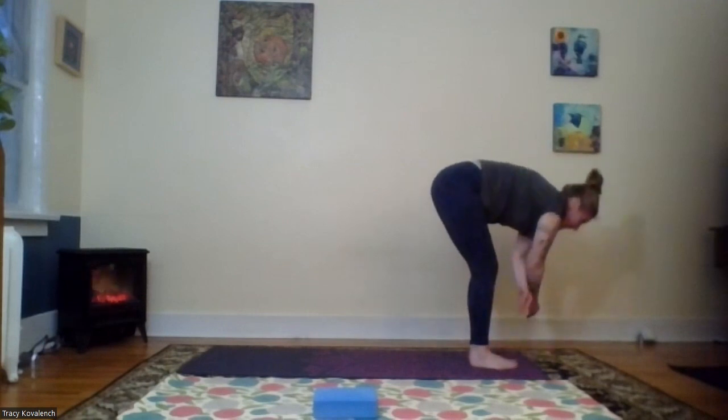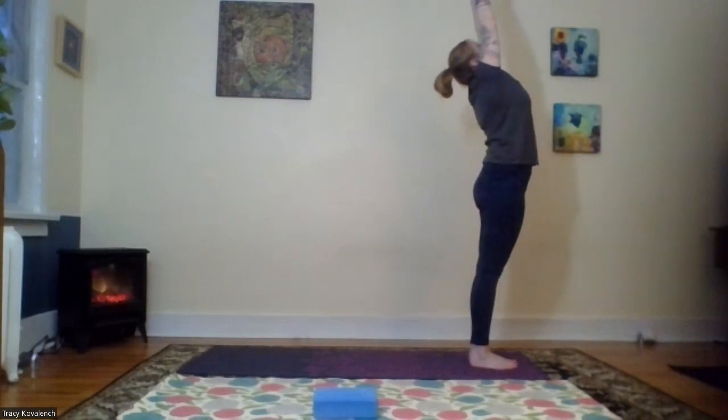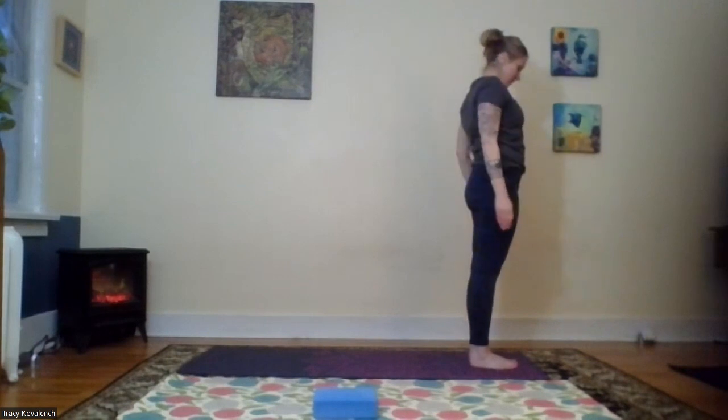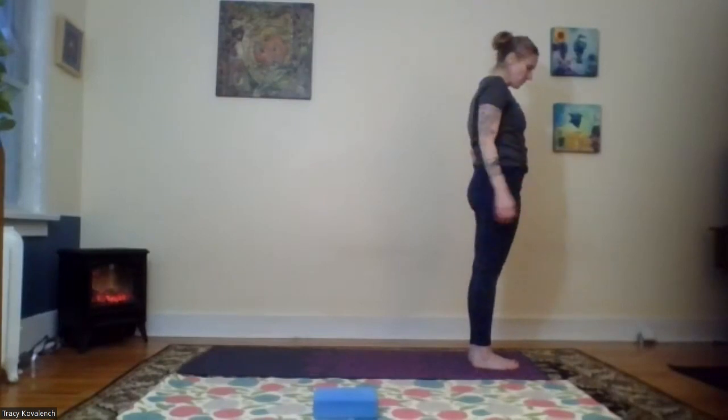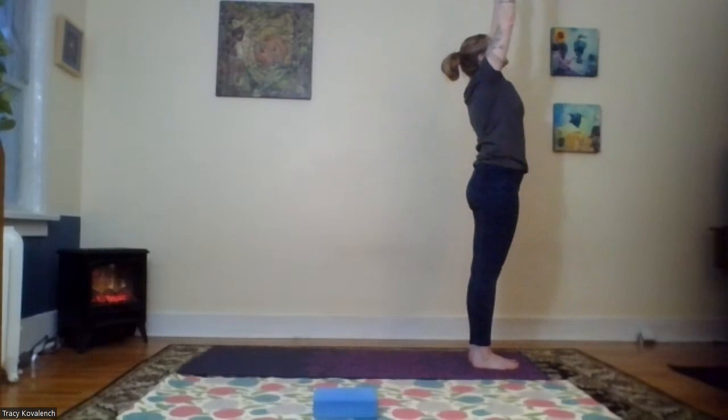Hands to the mat. And then inhaling up all the way to salute. Little back bend. Exhaling down. Palms together, and then back to Tadasana. Great job, everybody. All right, we're going to inhale our hands up.